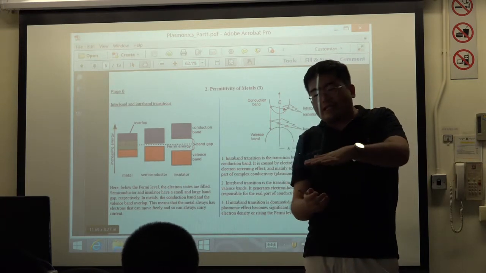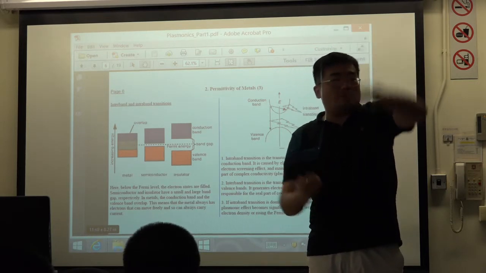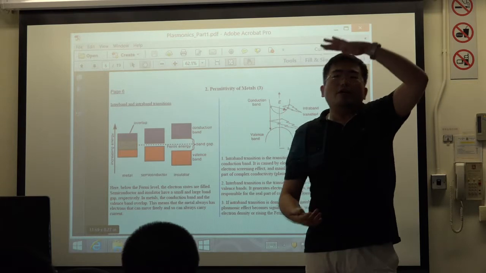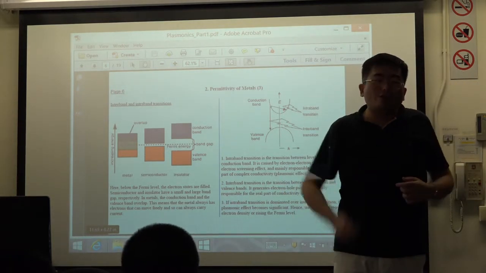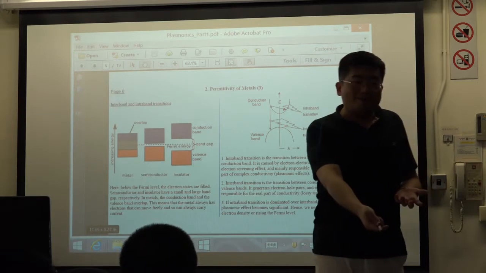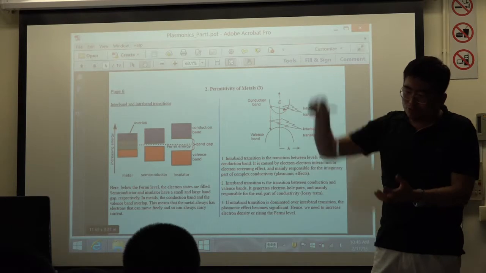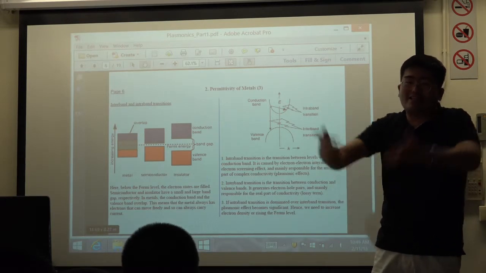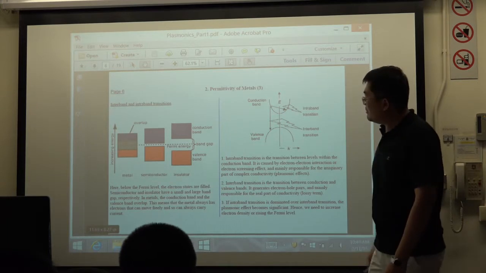So to increase the density of electrons at the Fermi level, they just move up. No choice, move up. Okay. So how to increase the Fermi level? You just increase the electron density. How to increase the electron density? Doping, right? You can do doping. You can also shine light to illuminate the structure. They generate electron-hole pairs here, which can increase the carriers. Okay. This is the basic concept.